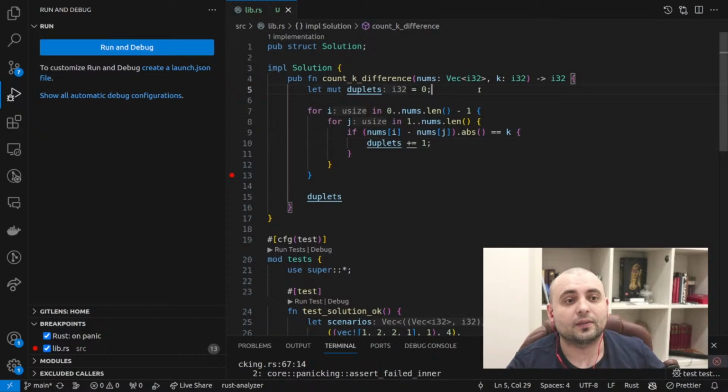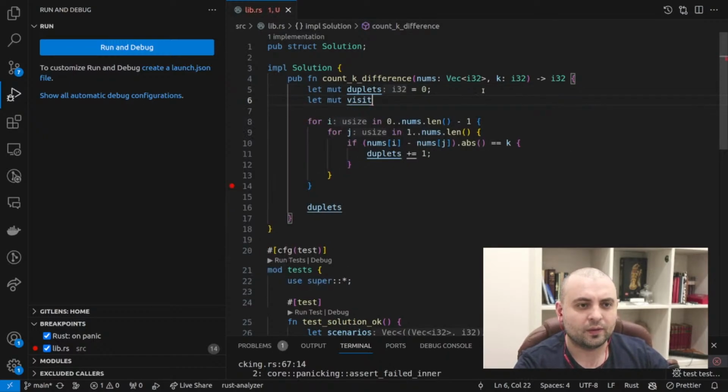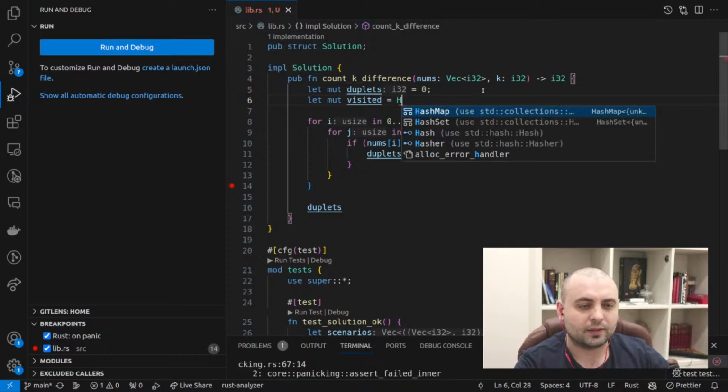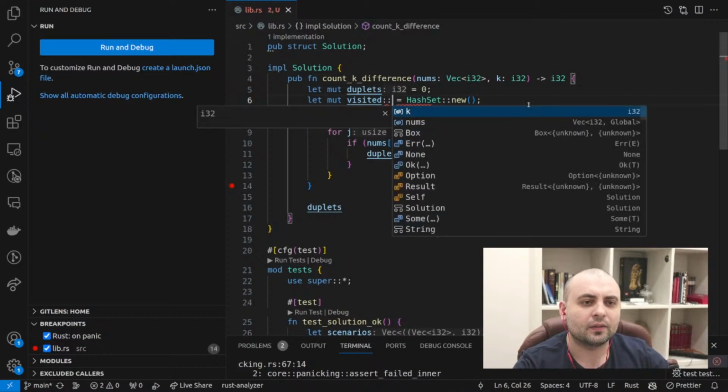I guess, yeah, let's try a simple trick. Visited, like a simple hash set. But I'll not include the value here, I'll include the index.